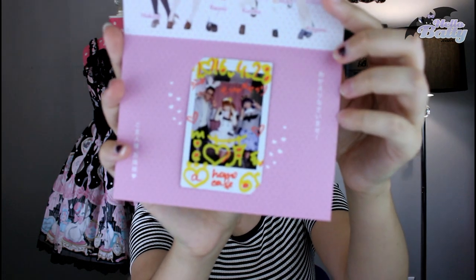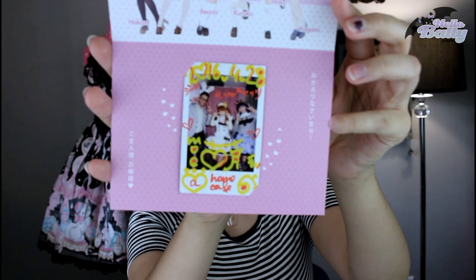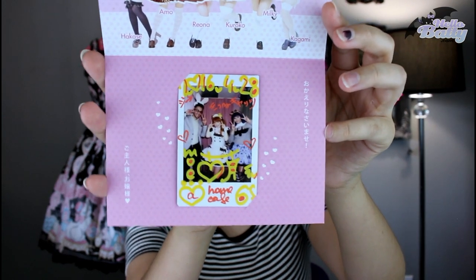Looked around in Akihabara for a little bit and then straight to At Home Cafe. And we got souvenir pictures with the maids. We ordered the meals that get you the pictures. So the first picture is Dean and me together and our cute maid that we got. I don't know if you guys can see that, but she's looking so cute, right? We all look really cute.